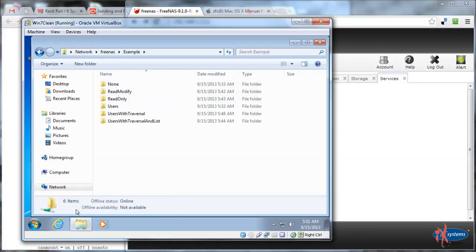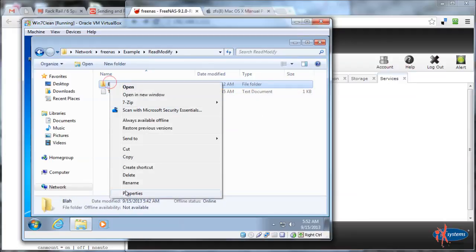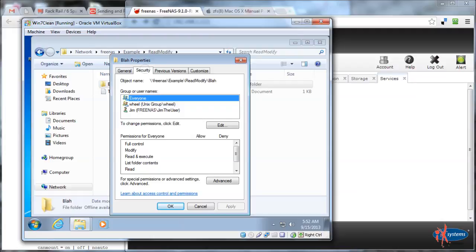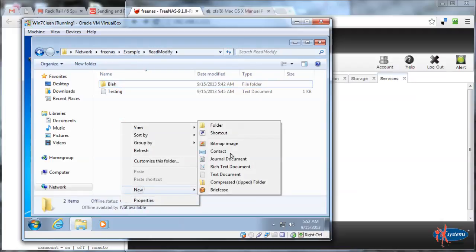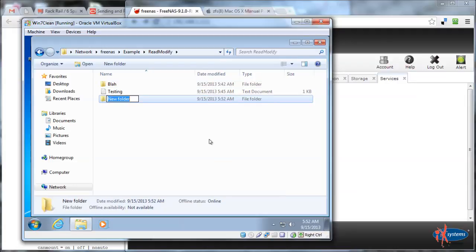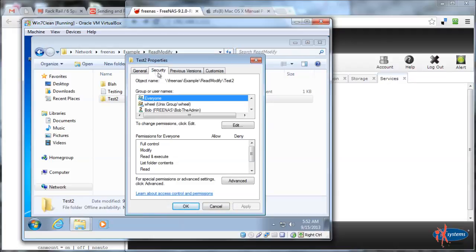Alrighty. And it was this read modify, this blah. I created this and Bob was not there. So let's go ahead and create another one. Test 2. And Bob shows up now.